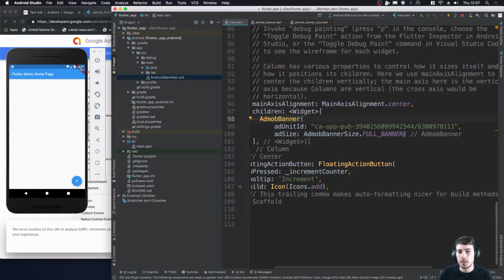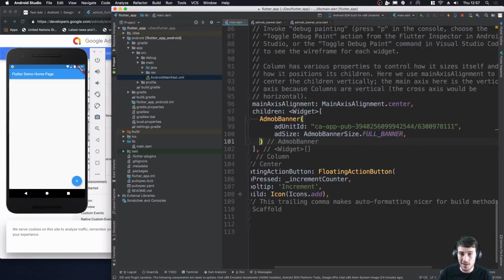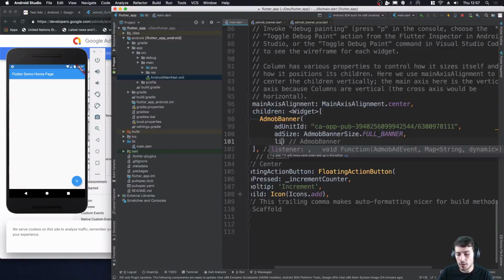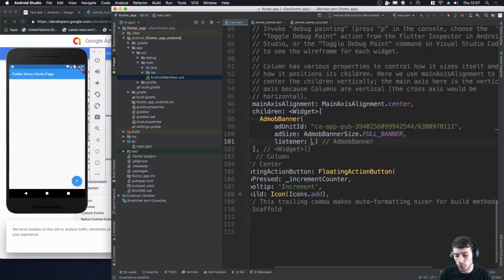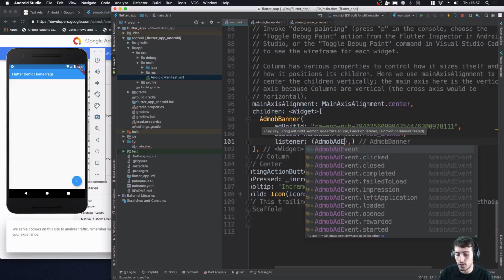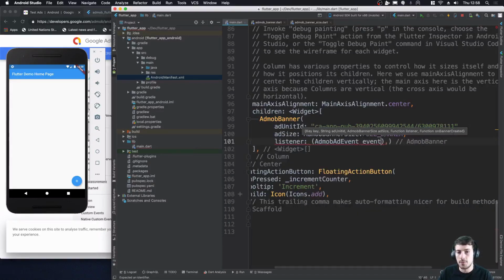For example, you may want to listen for certain events, such as when the banner's clicked, when the banner's loaded, when the banner's interacted with in some way. And it can be quite helpful. Maybe you're doing analytics tracking, or maybe you want to do other things for the user, like not reward them as such, but just let them know that things are working, or things have gone okay or something. So what we're going to do is add a listener here.